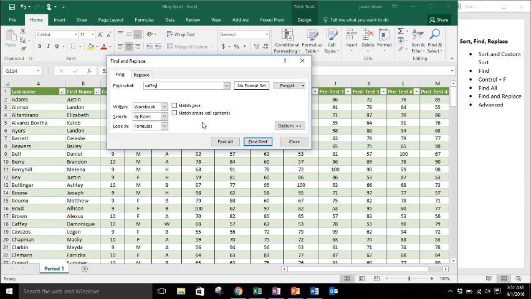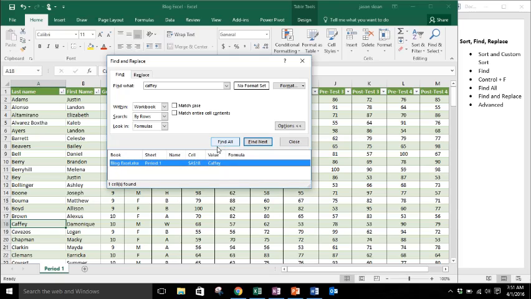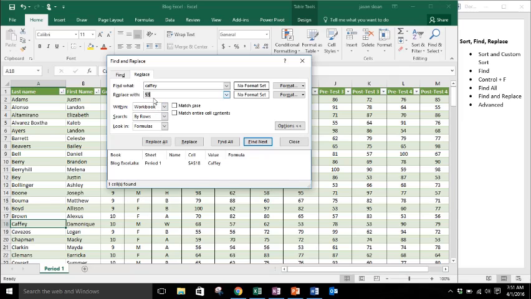So in this case, I definitely want to use find all. So there's that one, and that would be across, if I had multiple pages, it would show me all the instances of that student's name. So for example, let's say that for some reason this student had a name change, which does happen. You could go in there and do it this way and find that student's name, and you could actually go in here to replace, if this was the only student, and replace it with a new name. And you could do that across the entire workbook.